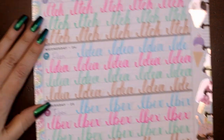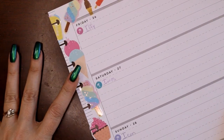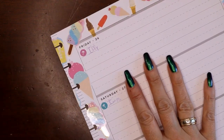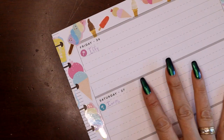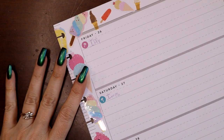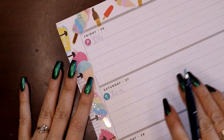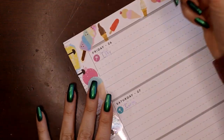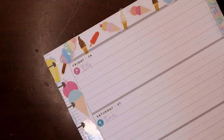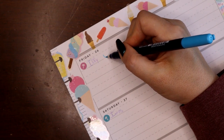Halfway there. All right, sorry. Double Fs, just so you know, there was a double F in the next month in September, but I got rid of it because I had to squeeze in a month, and I think it might have been in the J week. Anyway, I got rid of the double F because I don't need to throw double Fs at us every single week anymore. So, all right, so iffy.